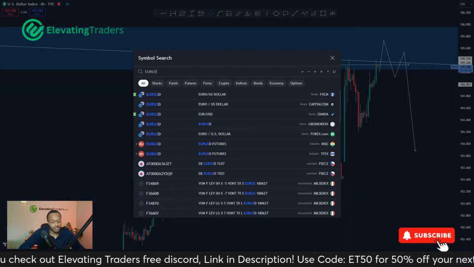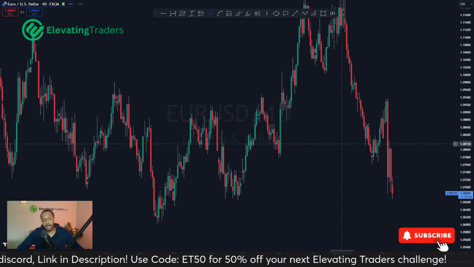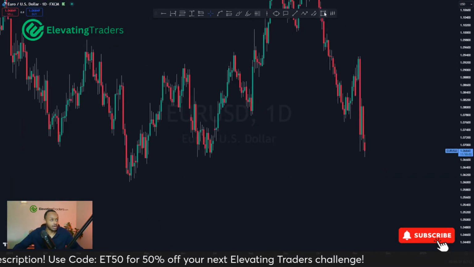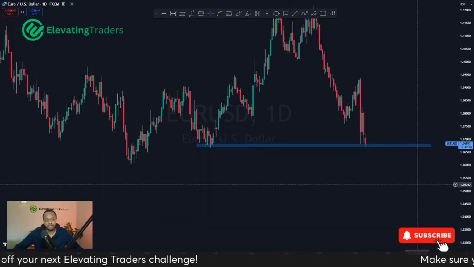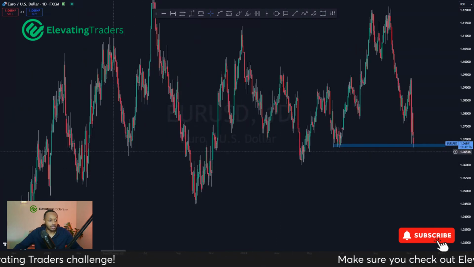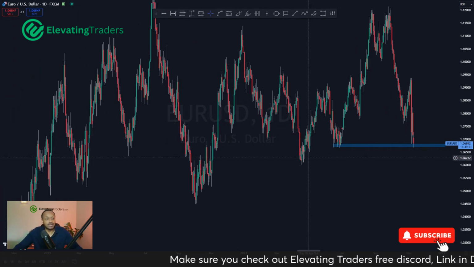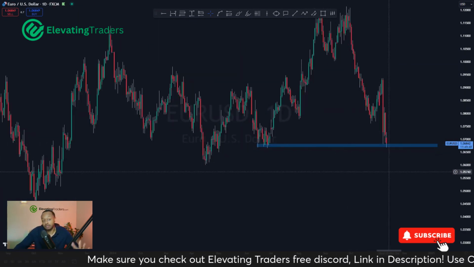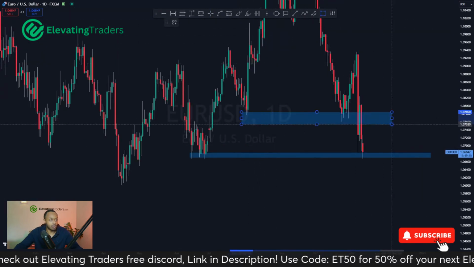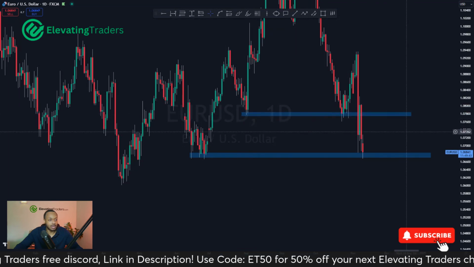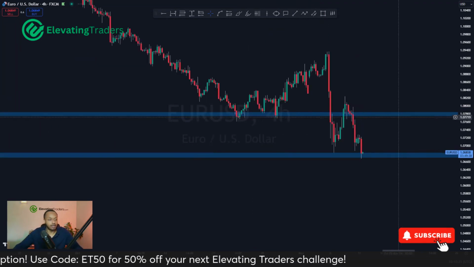And looking at EURUSD, I'm in the same boat as well. I'm looking for EURUSD to turn around. We've had a big drop to the downside. We're now trading at some really big lows around this level here at 1.06841, which lines up with that massive low there on the left as well. Excuse me. So I do expect to see a bounce here for EURUSD. How far? That's a different question. There's a big level just above us here, which I think will be a great target to have, at least for this week anyway, back to 1.07800. That's the bounce I'm looking at for Euro.